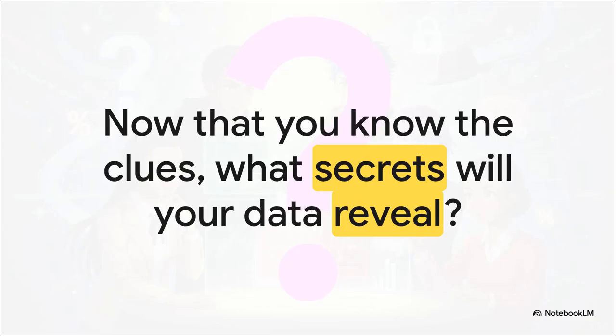So now you're in on the secret. You know how to look right past the static and spot the real clues, the calm, the extremes, the rhythm. So the only question left is, now that you know what to look for, what secrets is the data all around you going to reveal to you?